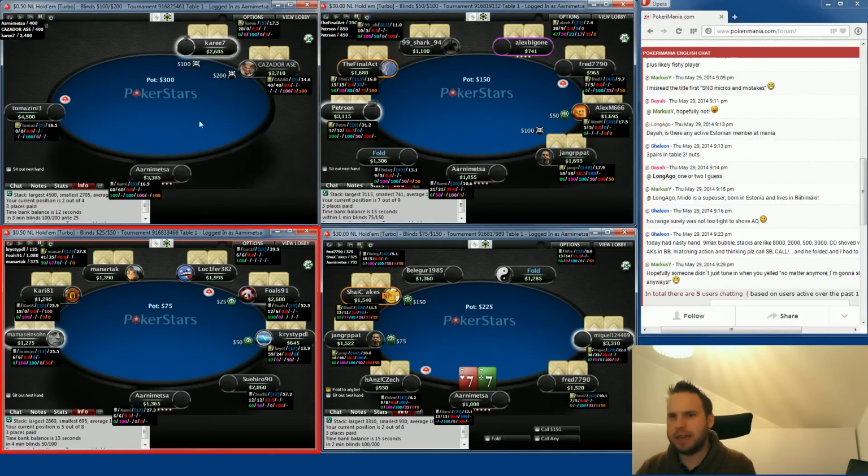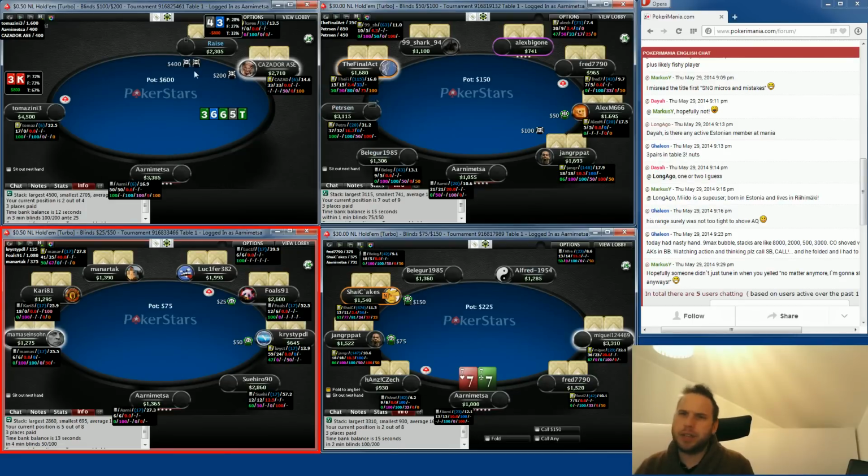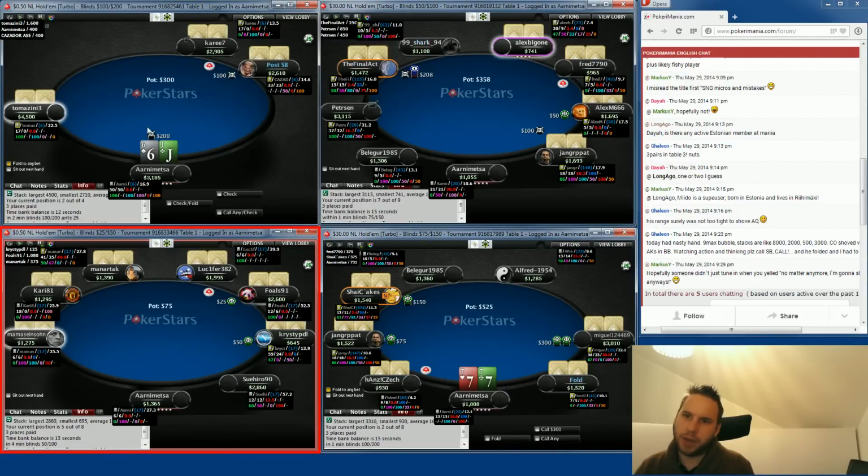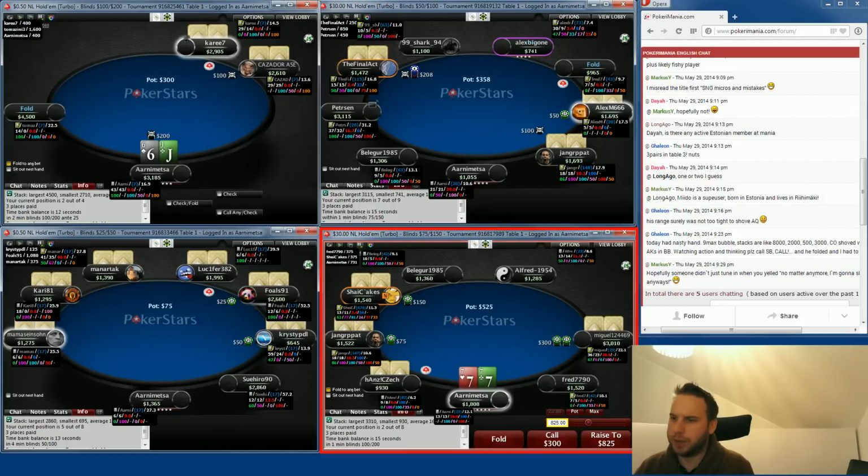And what's our strategy going to be in the bubble in these games? We are going to try to win some small pots, and we are trying to avoid collisions with opponents.